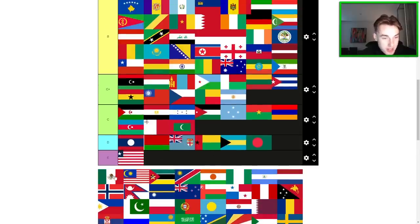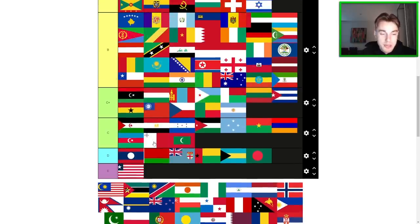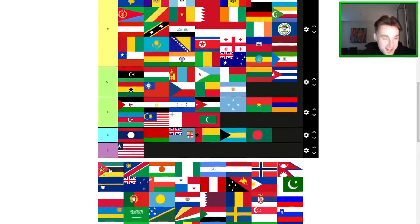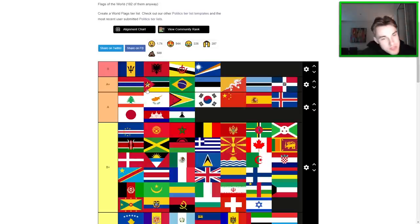Maldives — always been an ugly flag to me. But it's not the worst — just going C here, barely passes the test. Malawi is cool — definitely going high B+ kind of area. Another rising sun flag, and I think this is a good place for it. Mexico — another flag I quite like. I actually think Mexico is better than Italy, so I'm going to put it in the middle here. Malaysia — getting to the pointy end of things, not many countries near the end of the alphabet. Malaysia is okay — middle of C tier flag. Better than Liberia, probably better than Malta. Mozambique is a top-tier flag. Having said that, I'm probably going to put it in the A tier next to the Gambia, maybe worse than Brazil — there might just be a little bit too much going on.